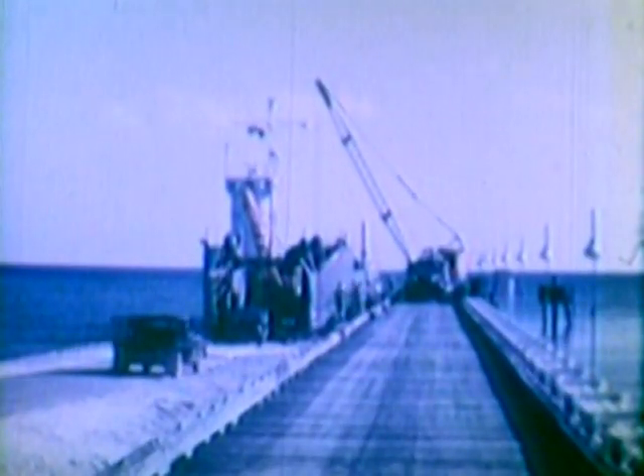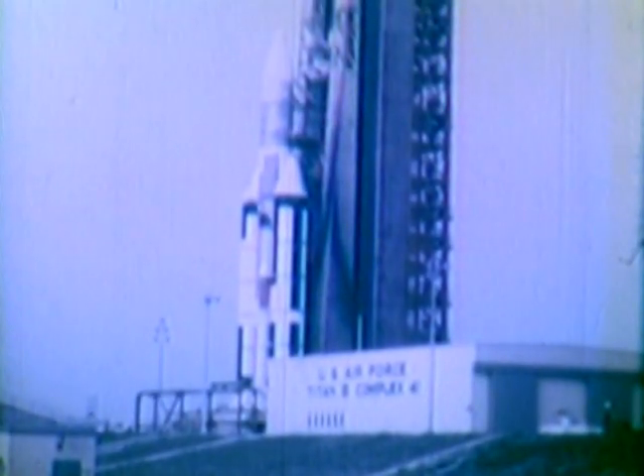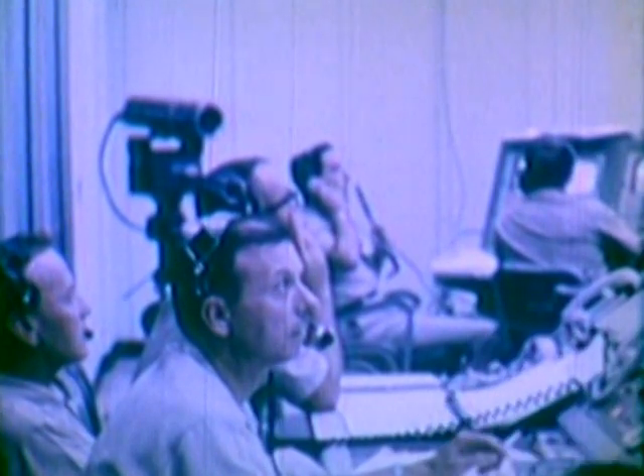Food and supplies must be purchased and transported, often over great distances, to meet range needs. Training programs must be conducted to instruct technical personnel in keeping pace with the ever-changing state-of-the-art instrumentation techniques. Launch support operations are vital to the research and development of our nation's missile test program. To this end, many diverse services and support instrumentation contribute to the successful accomplishment of every complex mission on the Eastern Test Range.